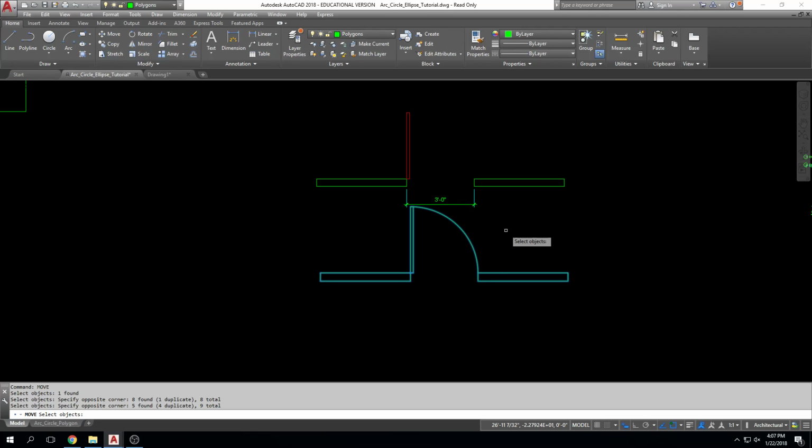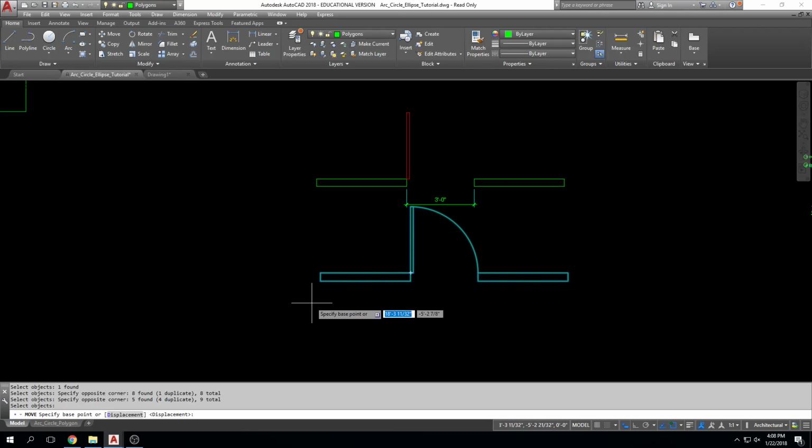When I'm done selecting, I hit enter. Enter, right? I have to tell AutoCAD, hey, these are the items. I'm done selecting the items. Only move these items, right? So I initiate, I select, I hit enter to set that selection, and it's going to ask me to specify a base point, okay? So the way that most moves or offsets or rotates or anything having to do with any type of movement in AutoCAD, the first thing that you need to do is specify a point that I'm going to move from. So you pick a stationary point that's called the base point, and sometimes it matters where it is, sometimes it doesn't, but you're going to establish a stationary point and then say 6 feet from here, right?